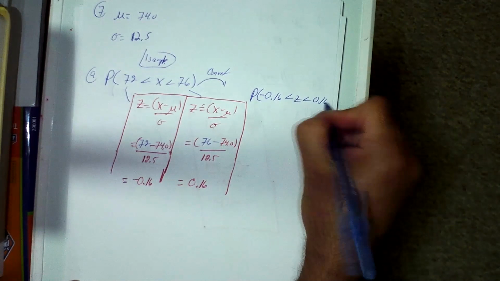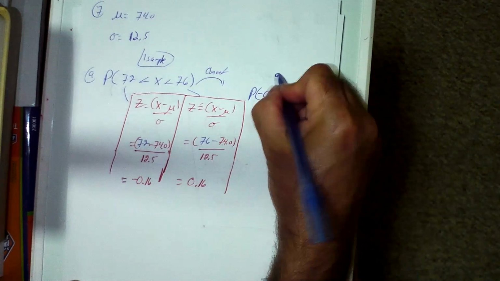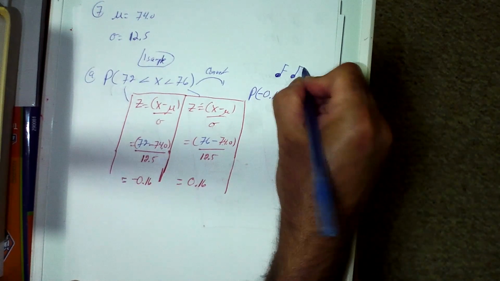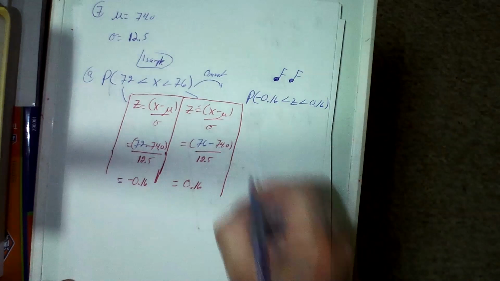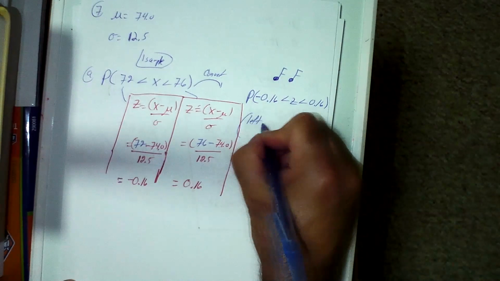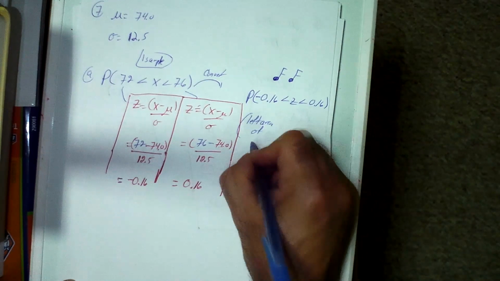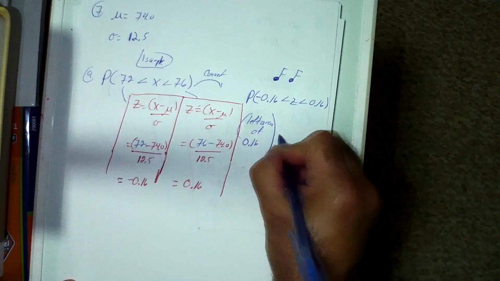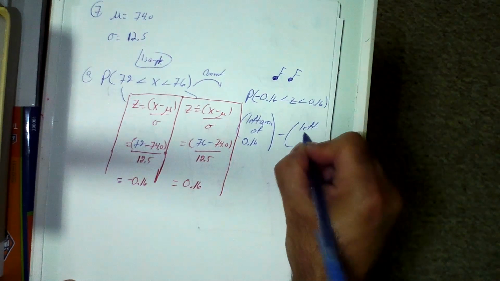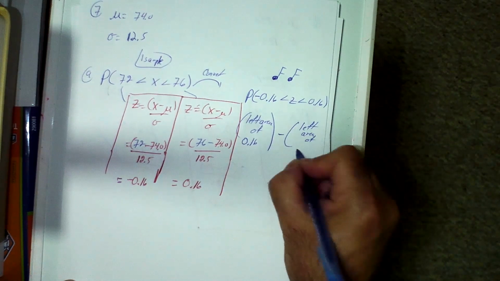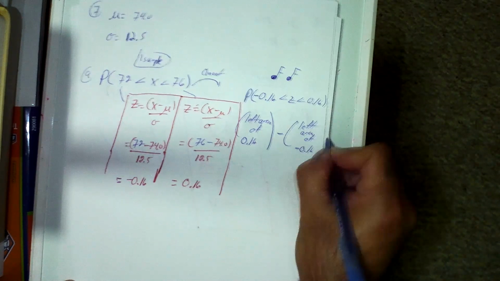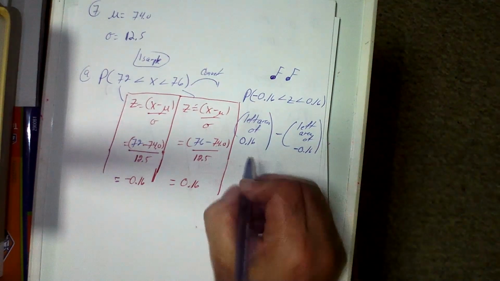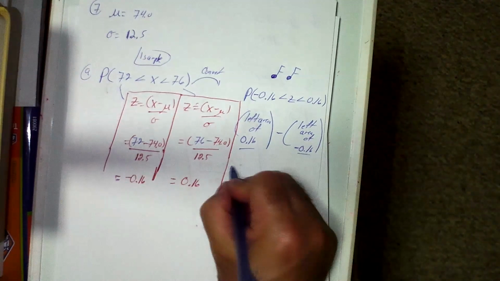Oh, this is the one where I gotta do Beyonce's: to the left, to the left. Left area of positive 0.16 minus left area of negative 0.16. So I gotta plug in on StatDisk. I gotta do each one individually, plug them in and get my areas, and then subtract the two areas.